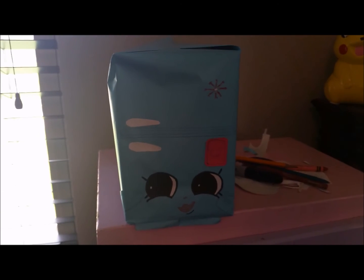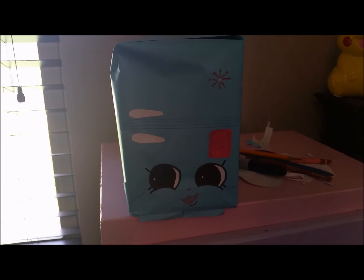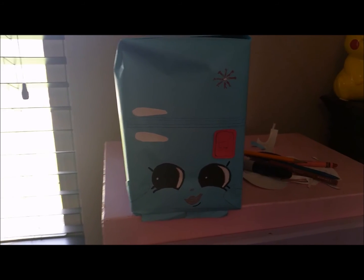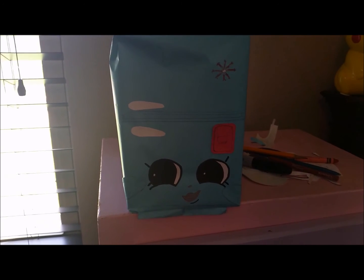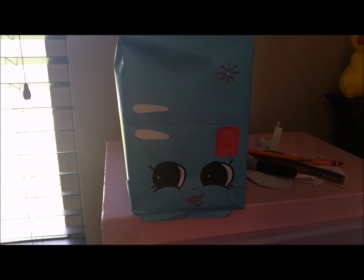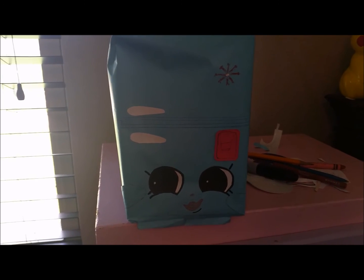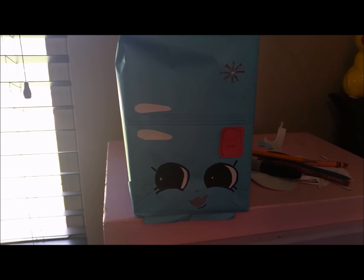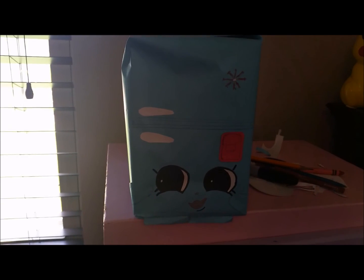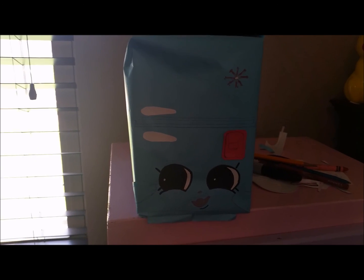Hopefully my project helps you make yours. If you have better ways to do the lips and the snowflake, let me know — I don't know how to make the marker stick. I tried using a red pen but I was kind of out of ink. Anyway, here's what I did and hopefully it works good for you.